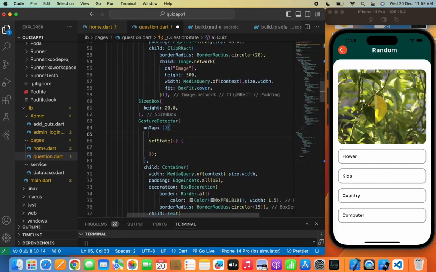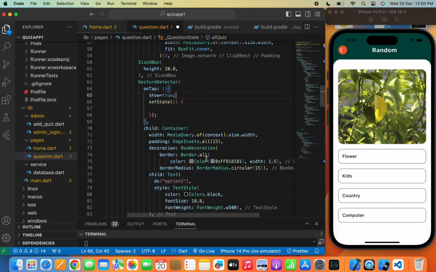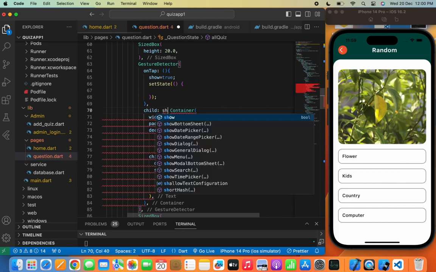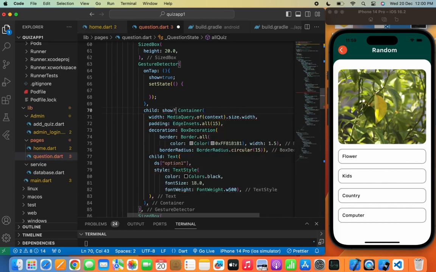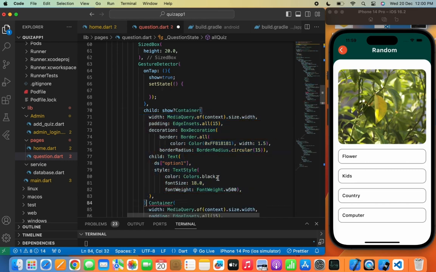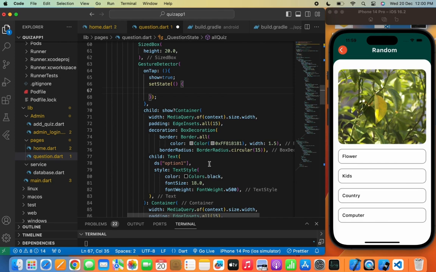The reason for writing show here is because after tapping, I want to show the correct and wrong answers. So if the user has tapped any of the options from our four options, then we need to change show to true here. Don't get confused, let me show how I'll do that. It is one of the easiest functions that I'm using here because it will also help a beginner understand each line of the code I'm writing here.